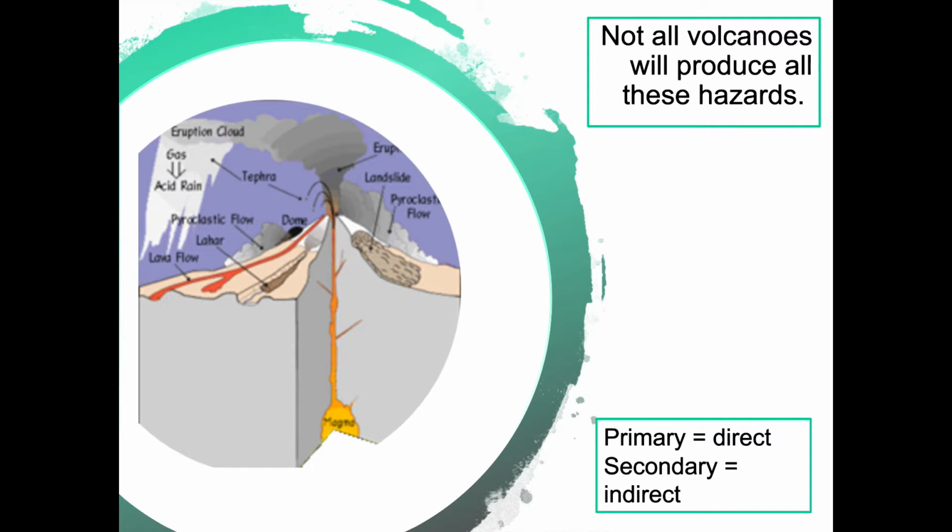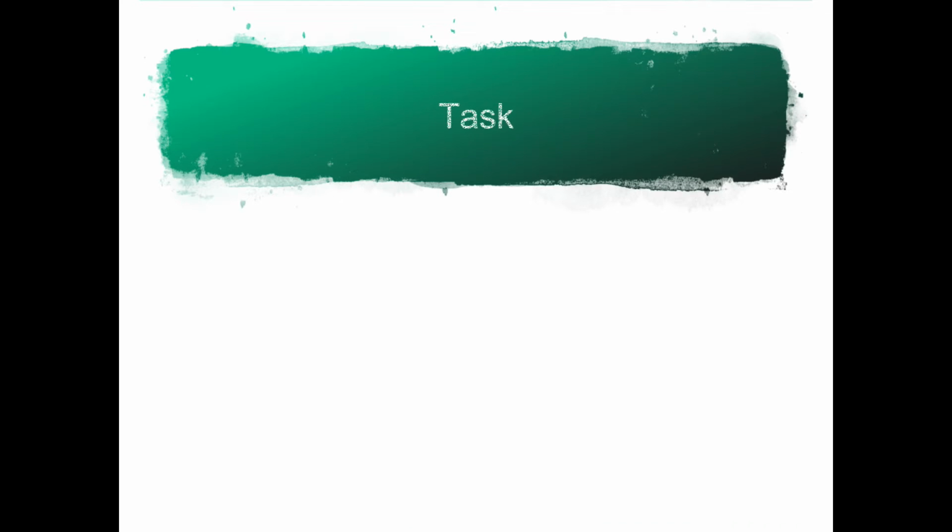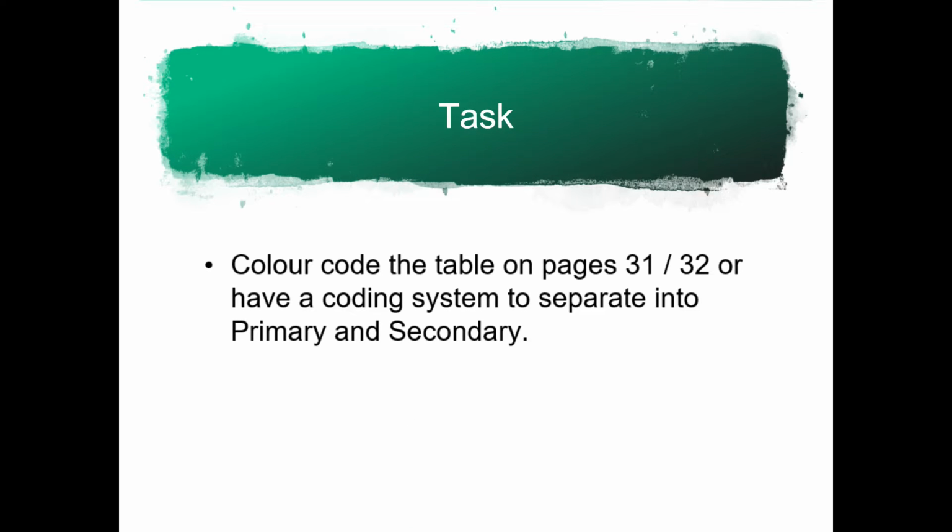It's kind of one step removed. That will probably become more obvious once I've explained the hazards to you. But pause if you need to. Before we go any further, I want you to have written down definitions of hazard, risk, and the difference between primary and secondary hazards. Okay, then don't worry, this is a really nice, easy task.